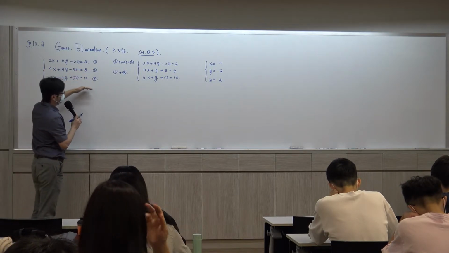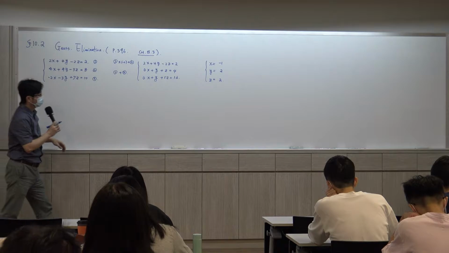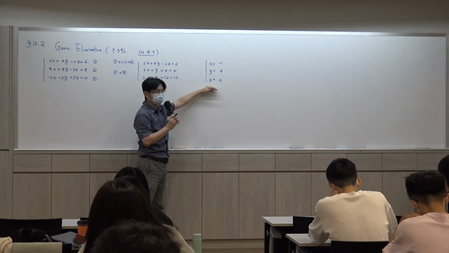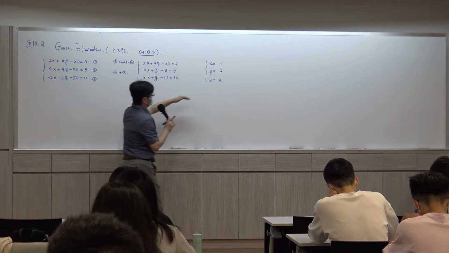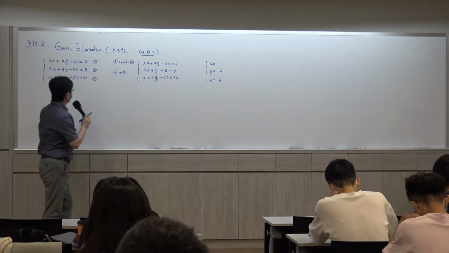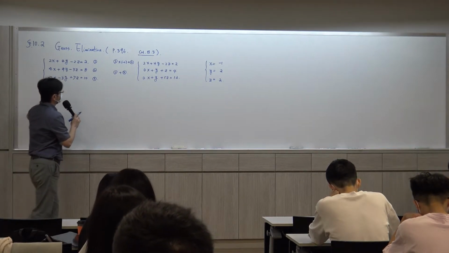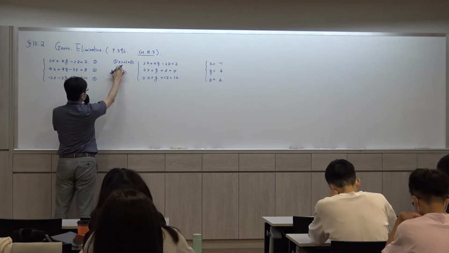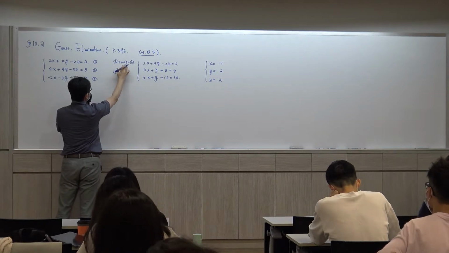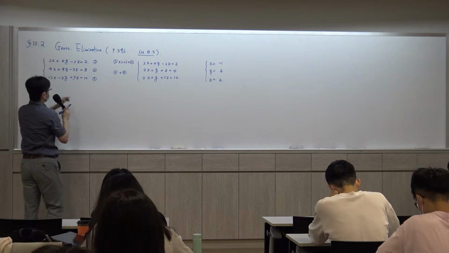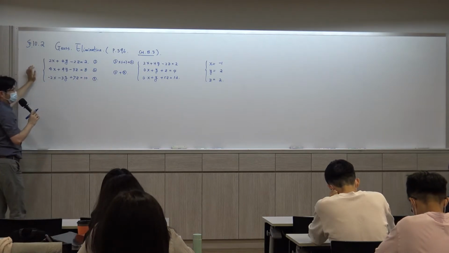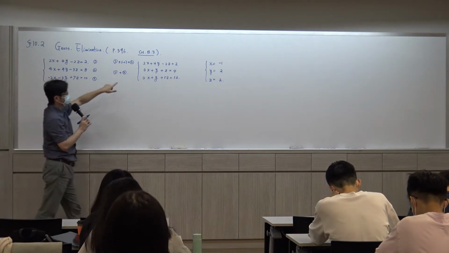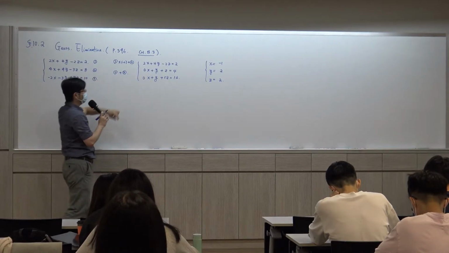We have three equations to solve the three variables to get the unique solution of the three variables. The method is that we can use equation number 1, multiply by -2 and add equation number 2. The reason is that we want to cancel out this term to create more zero terms, right?